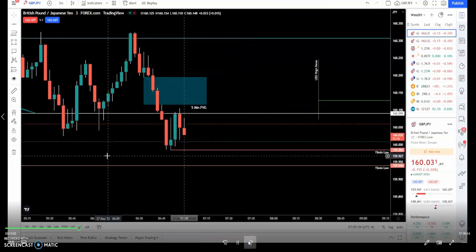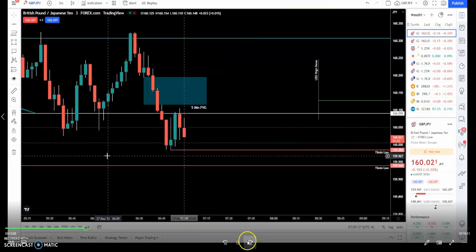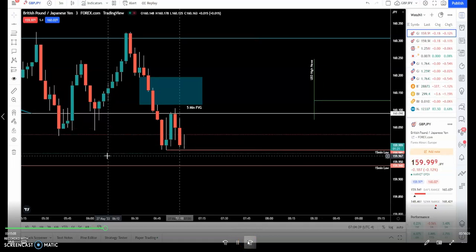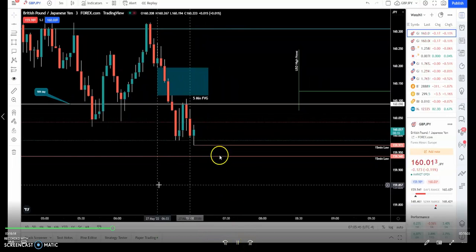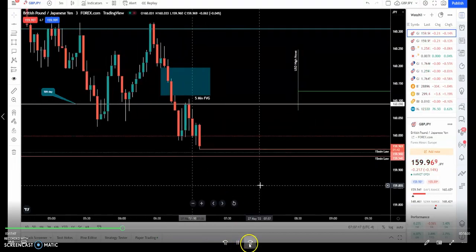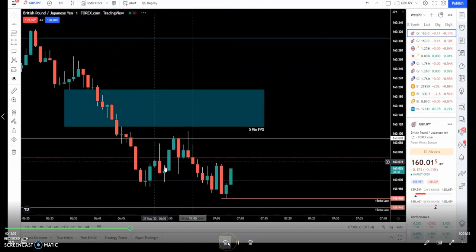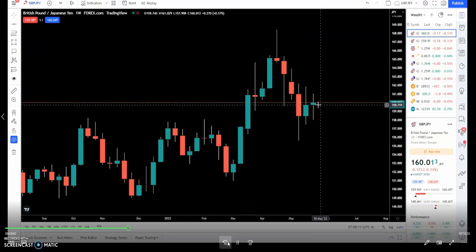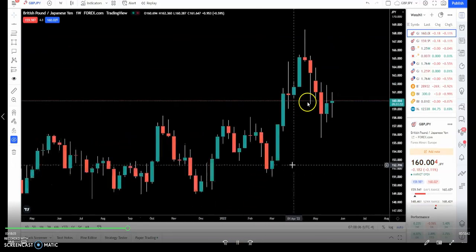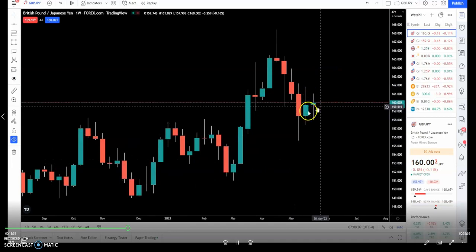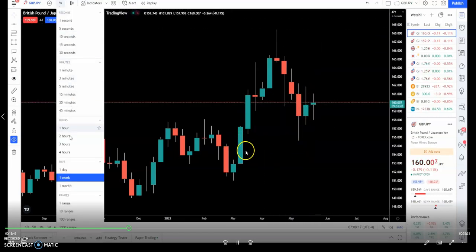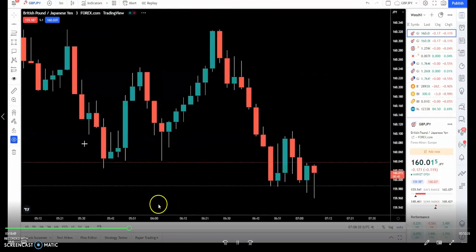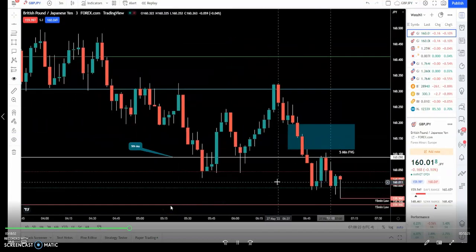If I continue forward, that is now 7 o'clock New York. You can see I've put another line there to show that that is the new low. It's relatively close to this one. Back here, I'm jumping onto the weekly chart just to see how we're looking in terms of this week and what I'm thinking. I'm thinking it wants to push up because we've had this fair value gap bounce here, so we might be pushing up further. Today I was bullish on GBPJPY.